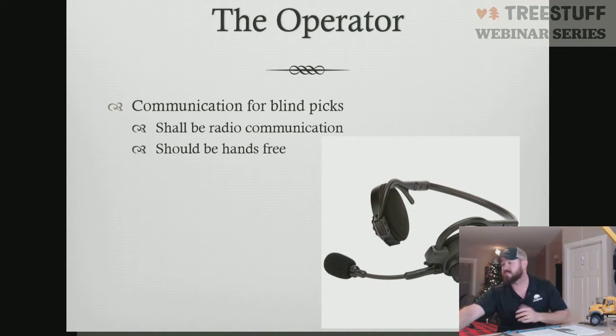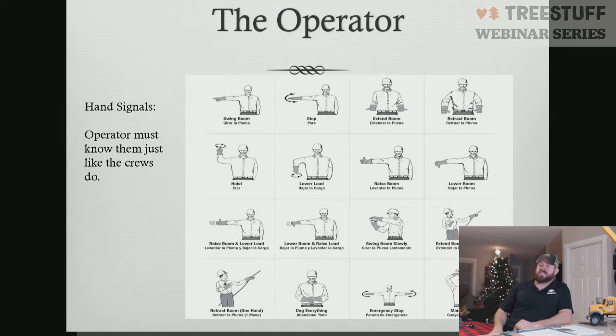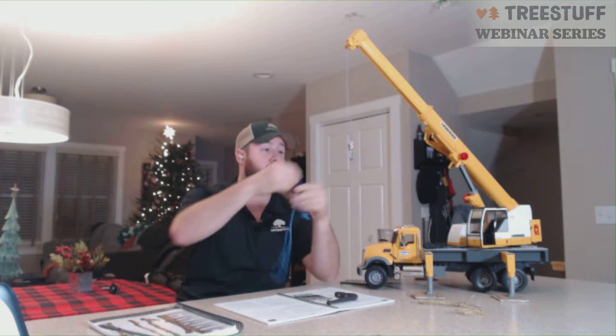Other also is hand signals. For the operators that are pre-tensioning picks, when you're pre-tensioning picks, make sure you use boom up, not hoist up. So in this pick here, if my load is hanging right here, let me just put my sling back on here real quick. Sorry about that, folks.